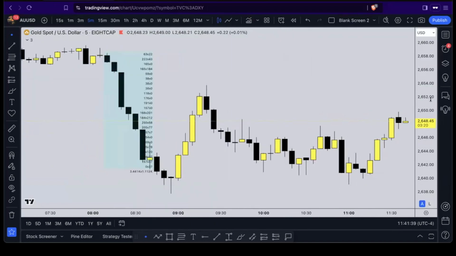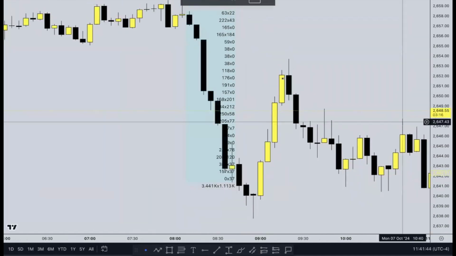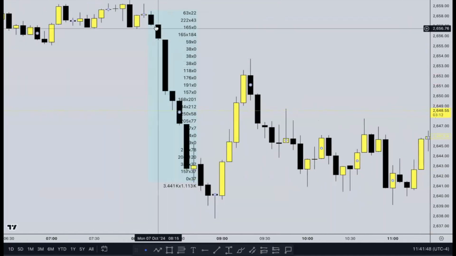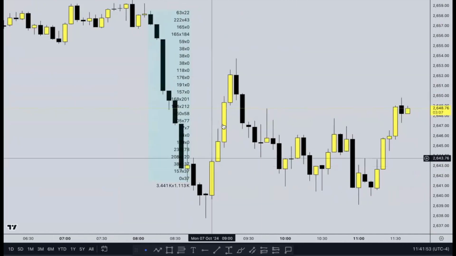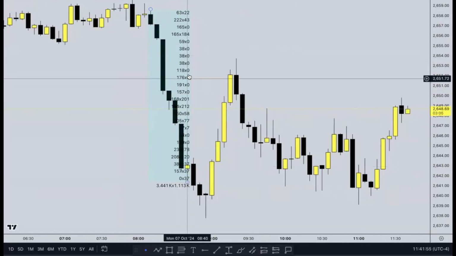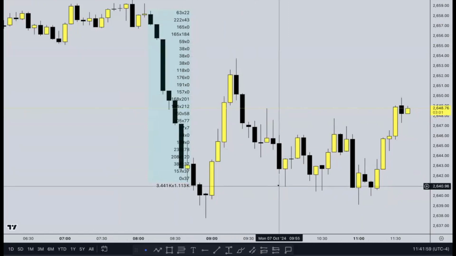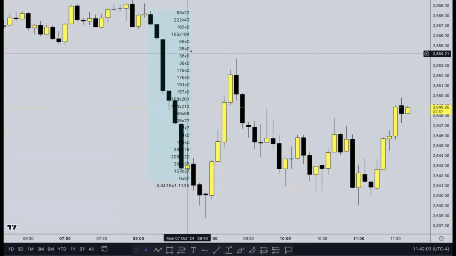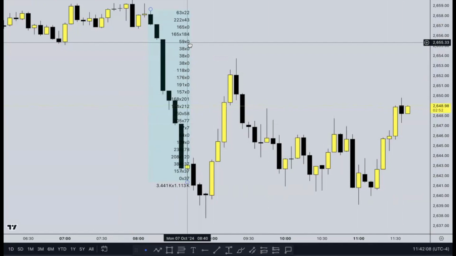And this is what the tool looks like at a glance. If we go into full screen here, you can actually see the inefficiency of orders being offered on the buy side in this instance during this huge sell-off on gold this morning. You can see that price retraces back beautifully into the area where the bulk of the fair value gap was left behind before then continuing to sell off. And obviously we're in consolidation here, but this is something that you can use to further refine your entries using fair value gaps. So let's go ahead and dive into it.